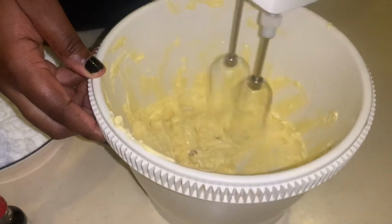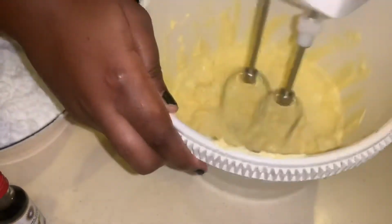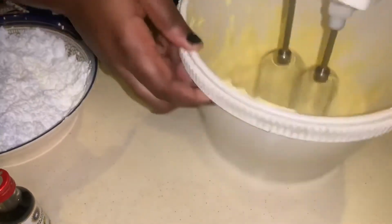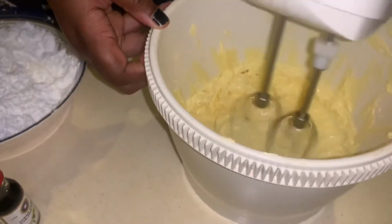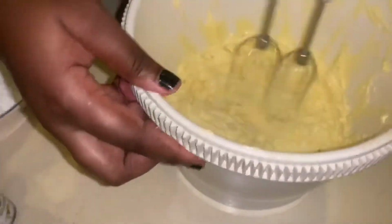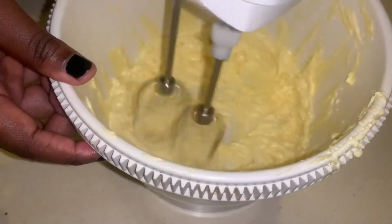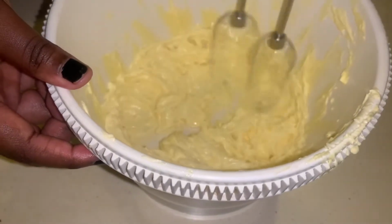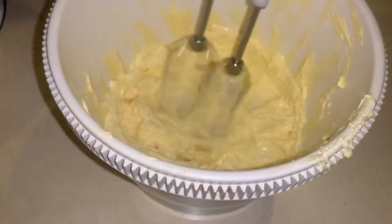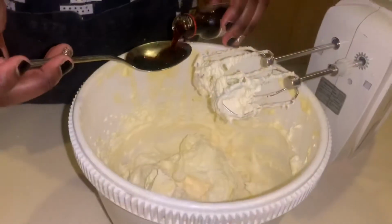You have to keep on mixing your icing sugar, and please ensure your icing sugar doesn't have any lumps. It also gives your cream a smooth texture. So make sure you use all your icing sugar when making your cream, but it should not have lumps. Keep mixing it until you feel satisfied.